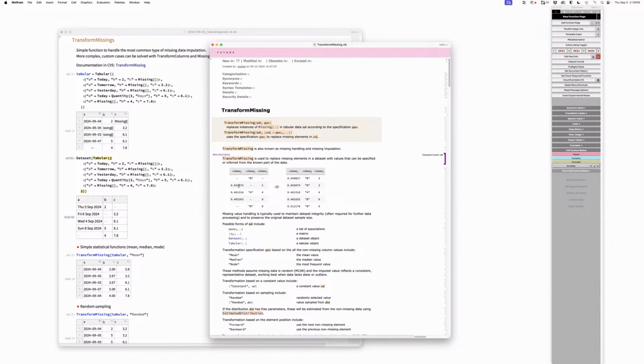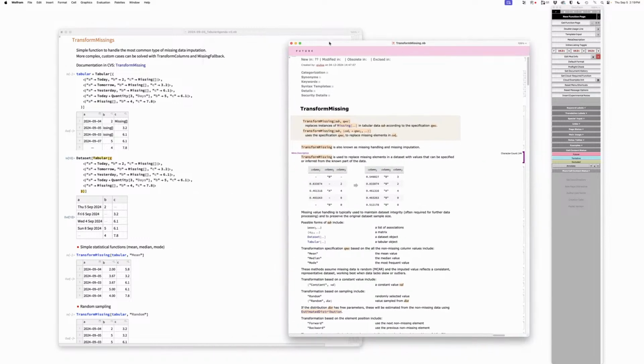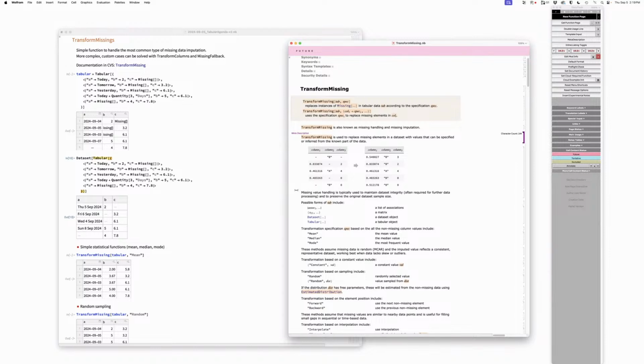Okay, so basically the concept behind this that we try to simplify a lot is that instead of defining a new transformation language, we already have transform columns plus addition like whole tabular, column-wise and such, reduce tabular, which is the other way around. So this was kind of a weird mix of both.